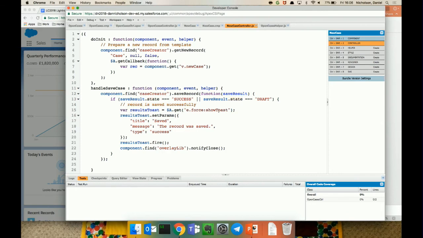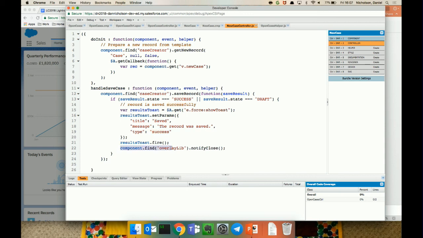One of the other components that I've utilized here is a show toast, and you've probably seen this in other examples, where it's a bar along the top and it's green or gray or red with text in and a cross. Basically, you can specify the title, the message, and then the type, which more or less just defines the color, and then you can fire that off. So when we save, it's going to show the toast message up at the top.